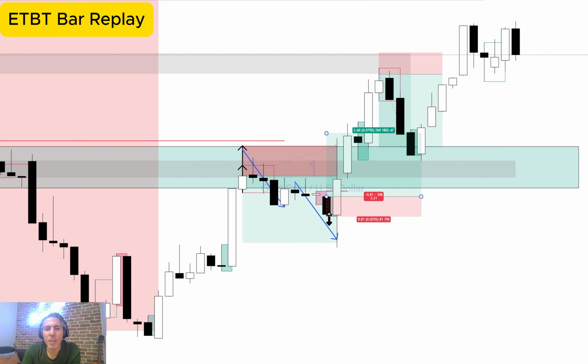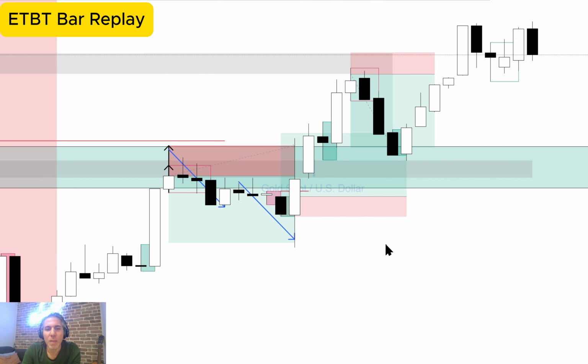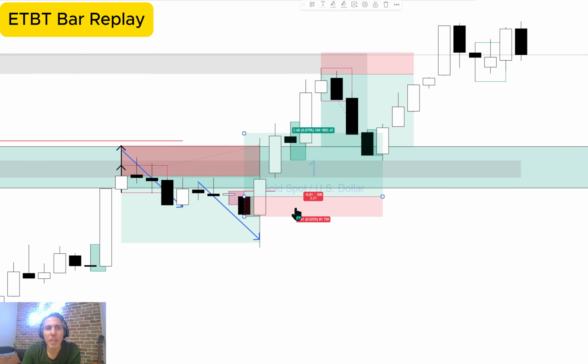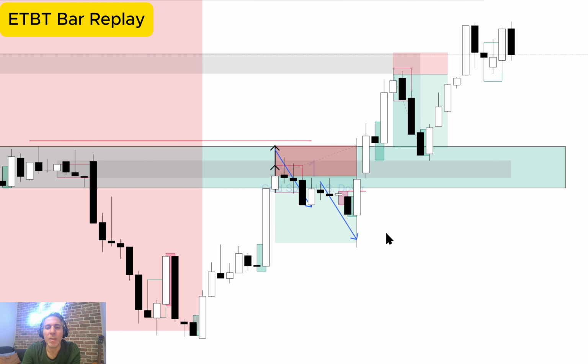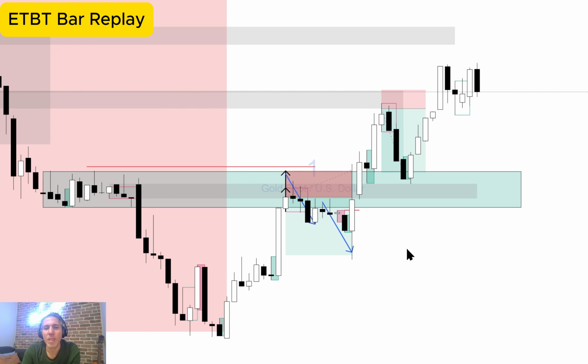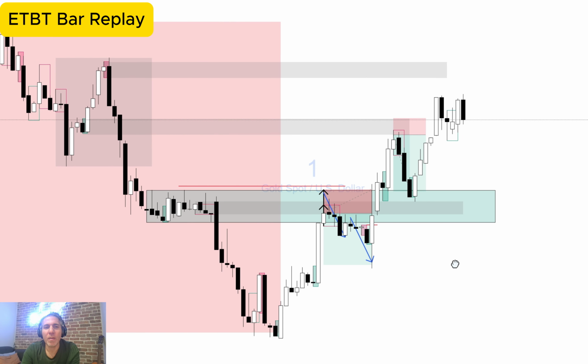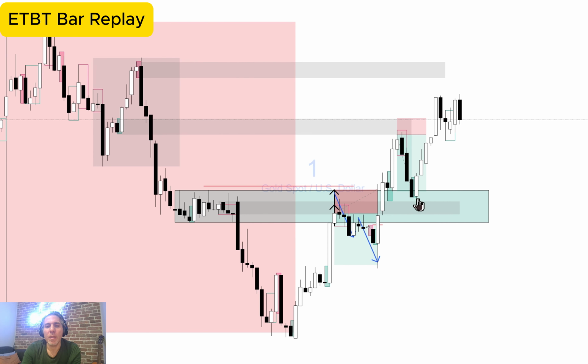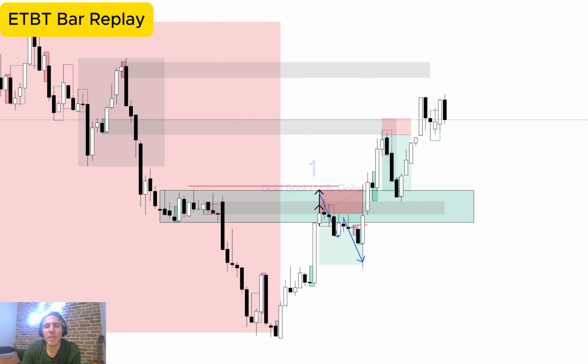But it's interesting here. If you were just considering this one as your stop, you would be tagged out immediately, unless you can use the change of phase in the lower time frame here. So I think it is better to just stick to one method. Doesn't matter if your stop is triggered. That's fine, no problem. So now let's go and do our stop there. Stops are left here.